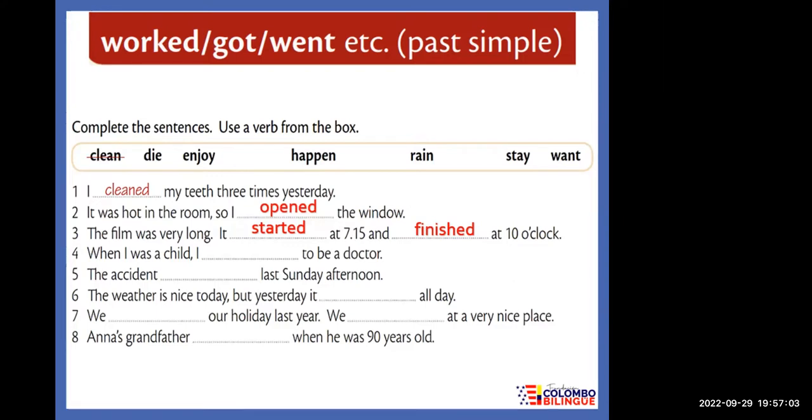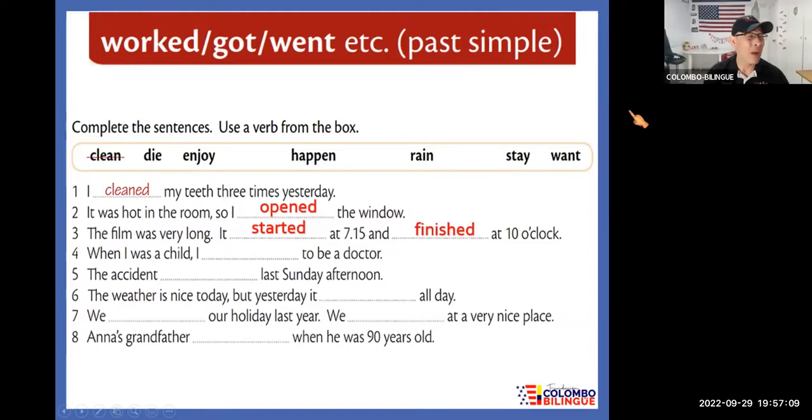When I was a child, I wanted to be a doctor. Wow, that is incredible pronunciation, but remember the pronunciation of this word. You didn't make a mistake with the verb that is difficult, and you make a mistake a little bit with this word, child. Child. Excellent. When I was a child, I wanted to be a doctor. Very, very good.